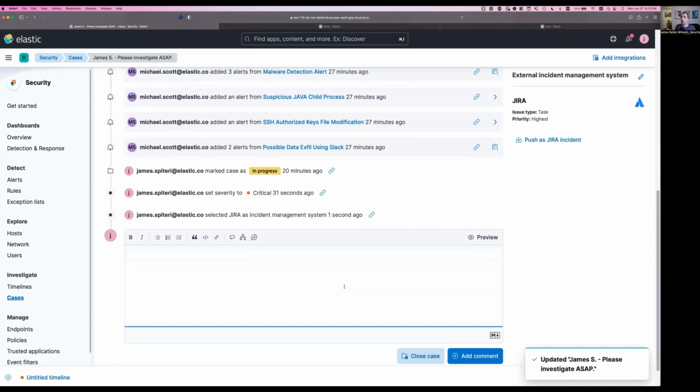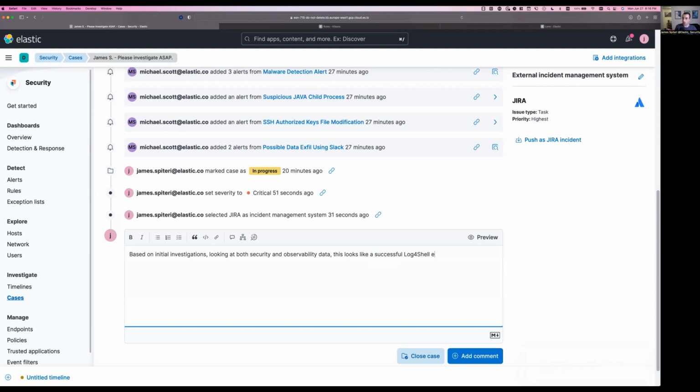Before I do that, I'm going to say, based on initial investigations, looking at both security and observability data, this looks like a successful Log4Shell exploit attempt.